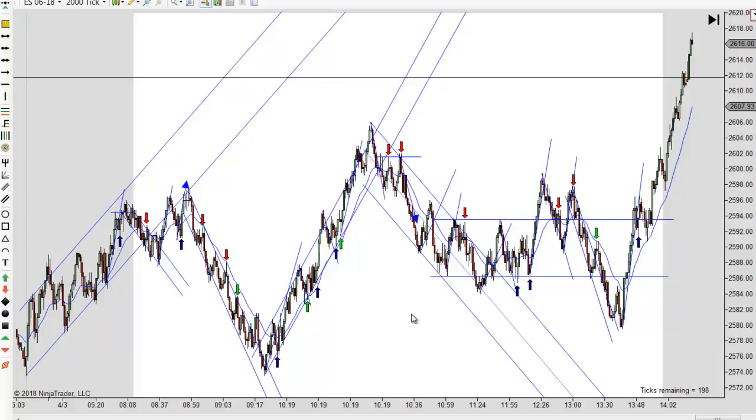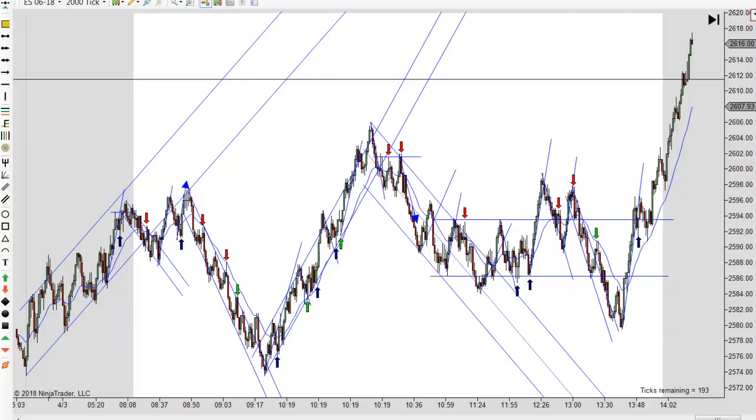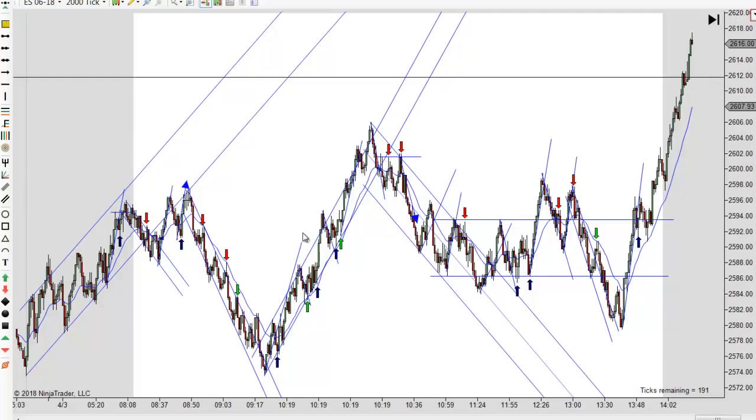Pretty good day. Not as easy as yesterday. If you don't know how to trade range days, it's a little more difficult. I like these kinds of days. They're generally fairly predictable. You've got to be patient, as we talked about yesterday. And you've got to follow the price action, because when it bounced down here and starts heading up, you've got to be thinking range day, but then it shoots right on through.